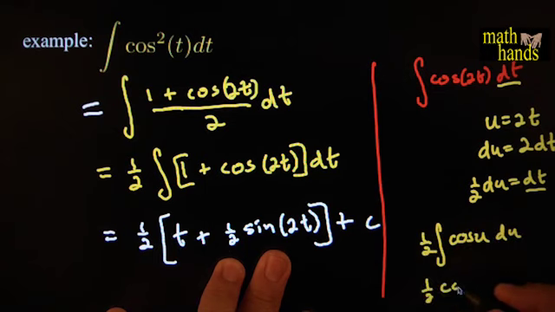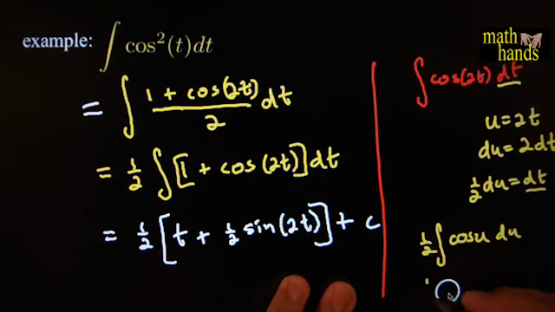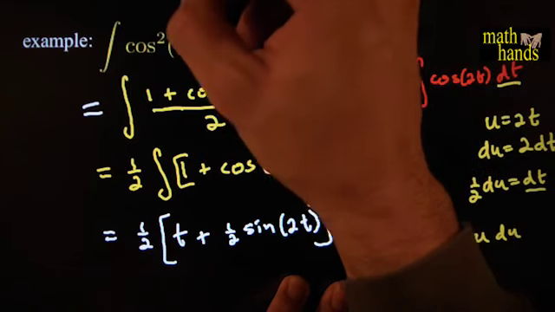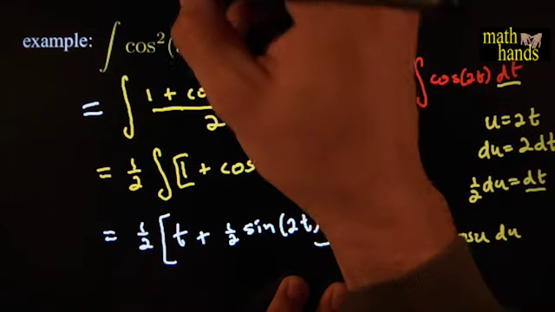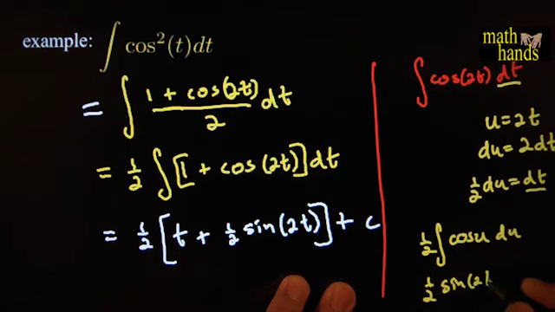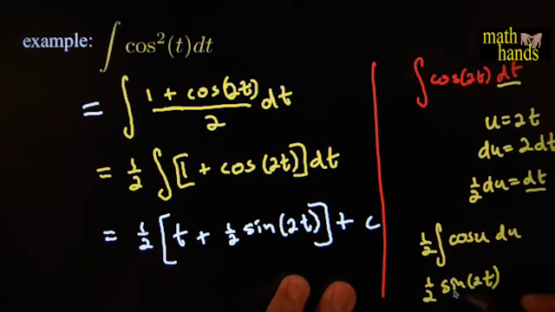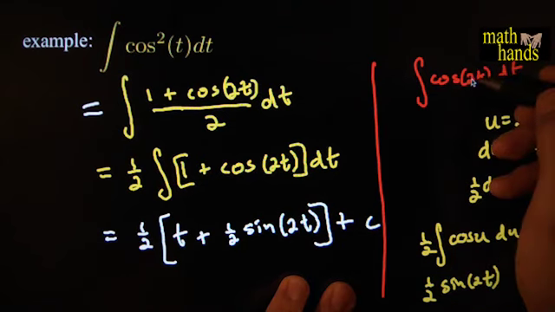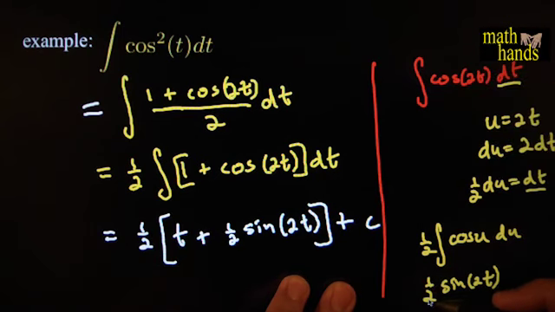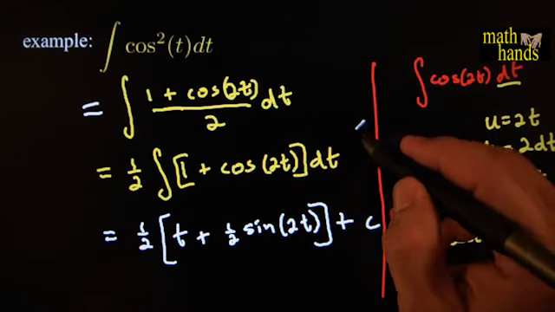So that's why this becomes... I think I told you guys this before. I said, hey, even if that's a 2 or a 5 or a 7, the pattern is really, really easy. All you do is do the 1/2 sine of 2t. So the pattern was like this. If this was a 7, this would be a 1/7 sine 7t. If this was a 5, that would be a 1/5 sine 5t, etc. Anyways, those steps would go right in here.